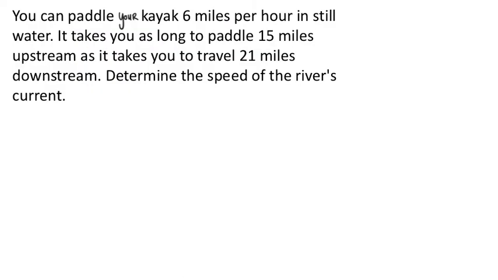So you can paddle your kayak 6 miles per hour in still water. It takes you as long to paddle 15 miles upstream as it takes you to travel 21 miles downstream. Determine the speed of the river's current. Okay, so it's kind of the same question, but it's different. Okay, well how is it different? Because it says you paddle 15 miles upstream, but it takes you as long to travel 21 miles downstream. And when it says as long, where does it say that? Right here.